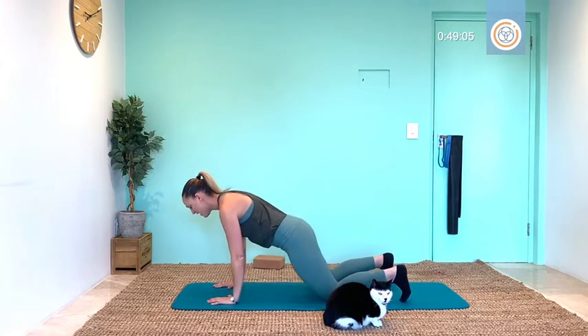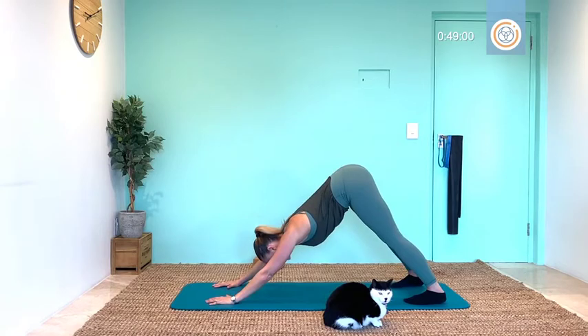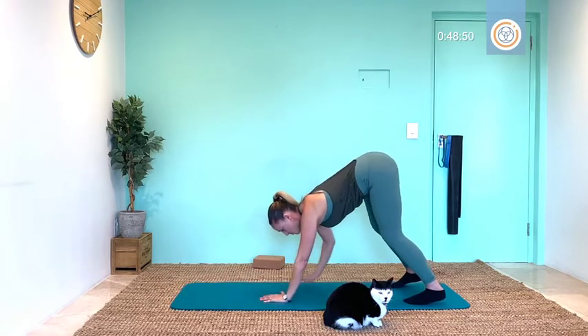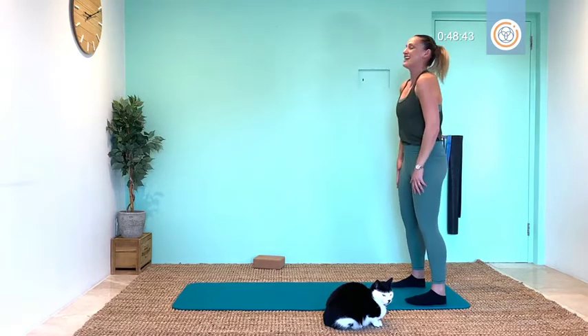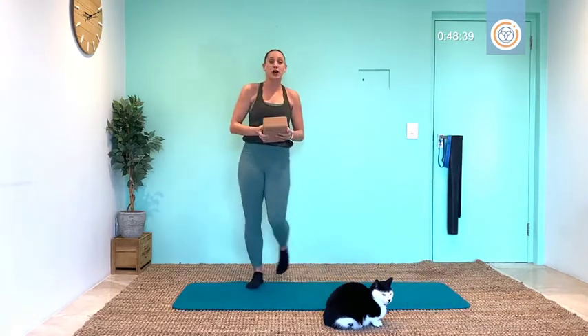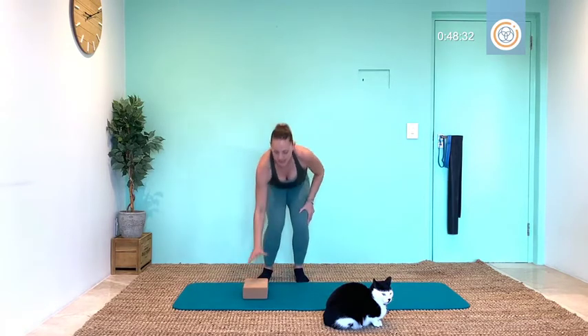Beautiful! Back on two hands and knees, toes dig in, lift your hips up, go a bit deeper into your downward dog stretch and just enjoy for two breaths. And one more deep breath. Walk your hands back towards your feet, soft knees, take your time to roll it up. Let's get into the fun stuff! All right, grabbing hold of your block — or if you're working with a book or brick, you can cover that with a towel. Let's get this placed underneath your left foot.